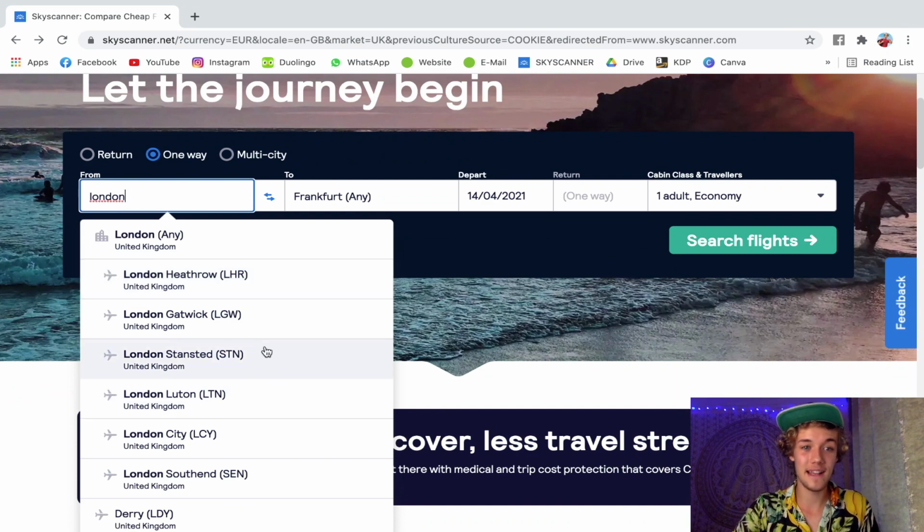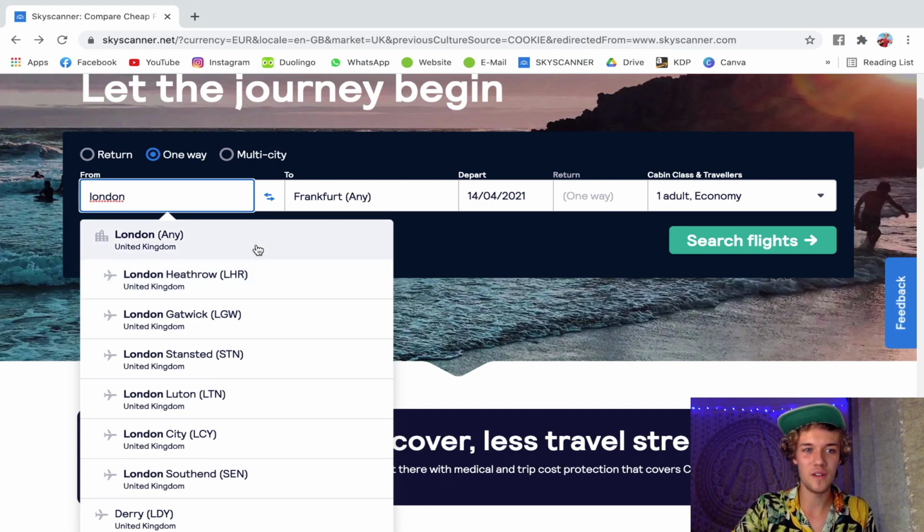So airports like London Stansted, because they're a lot smaller, they're a bit further off London, are a lot cheaper for airlines to fly to. So the cheaper airlines, the ones that we are looking for, will most likely land in Stansted or sometimes Luton or even Southend, and not in Heathrow.